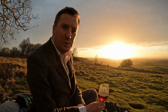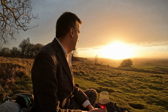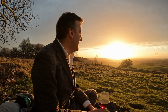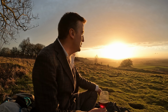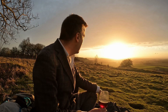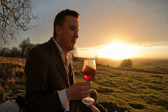I've come to another spot to do a little bit more wine chat. Well, I came to this spot because it was a nice walk, but I thought since I'm here, this is Beacon Hill in the Chilterns, where the M40 passes just down below. You may have driven through that cleave cut out of the chalk at the base of Beacon Hill and looked up onto that hill and thought, I wonder what that's like up there. Well, it's like this. It's absolutely beautiful. But I would have another glass of wine here, try and get to know Fixin a little bit better.